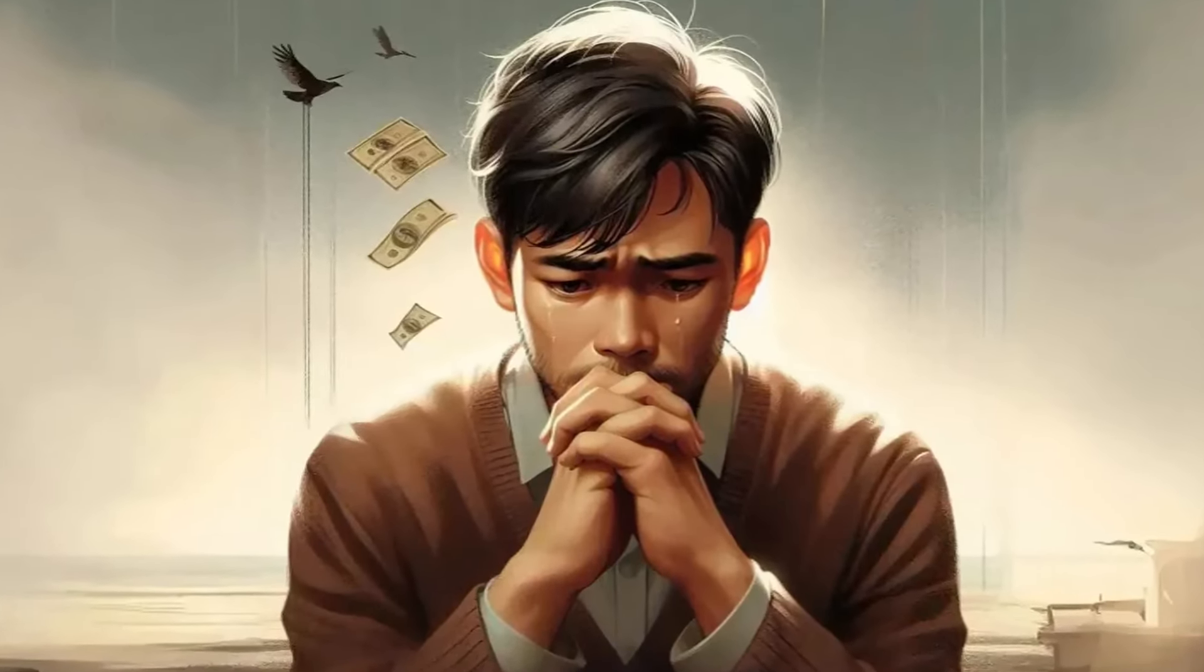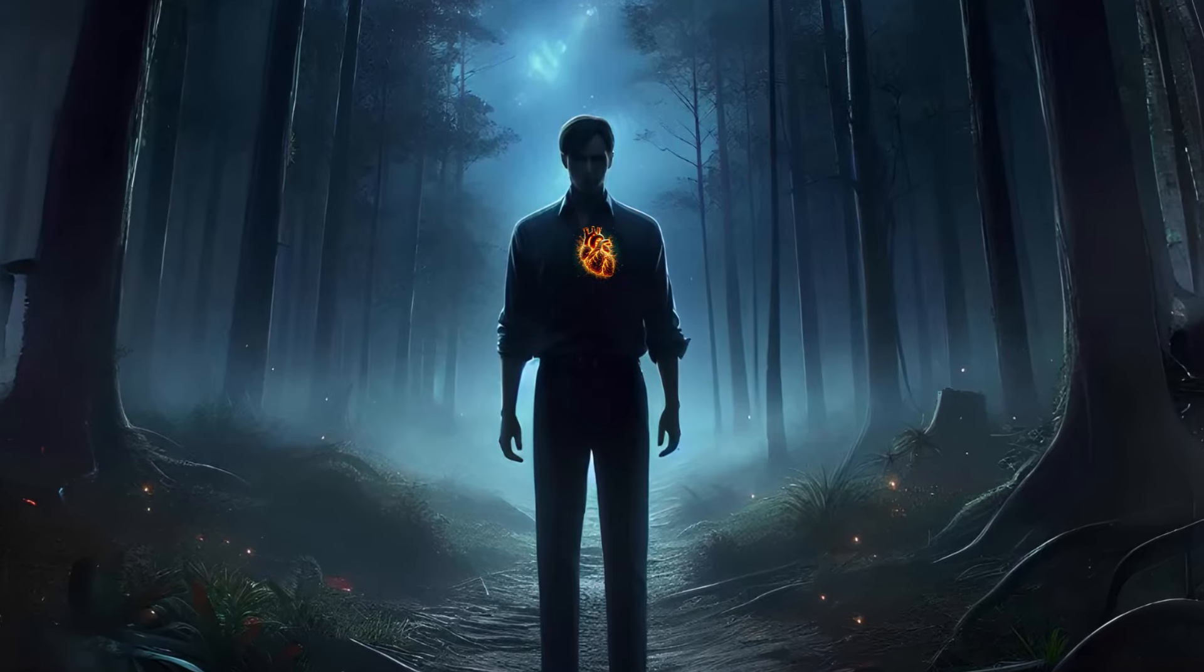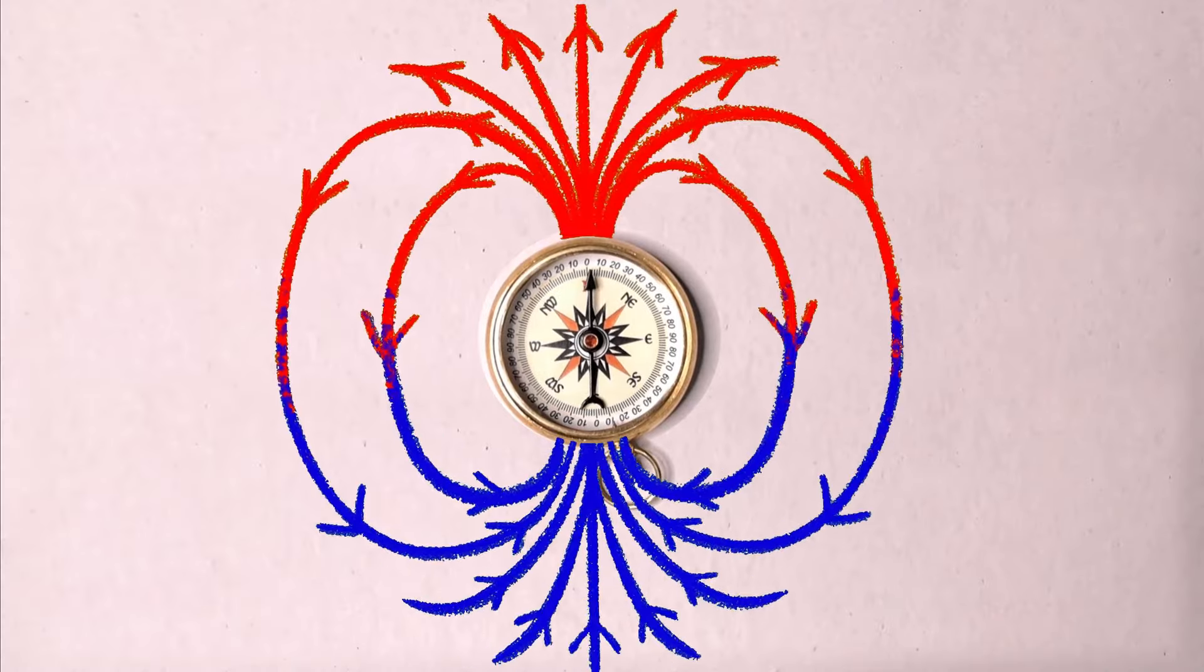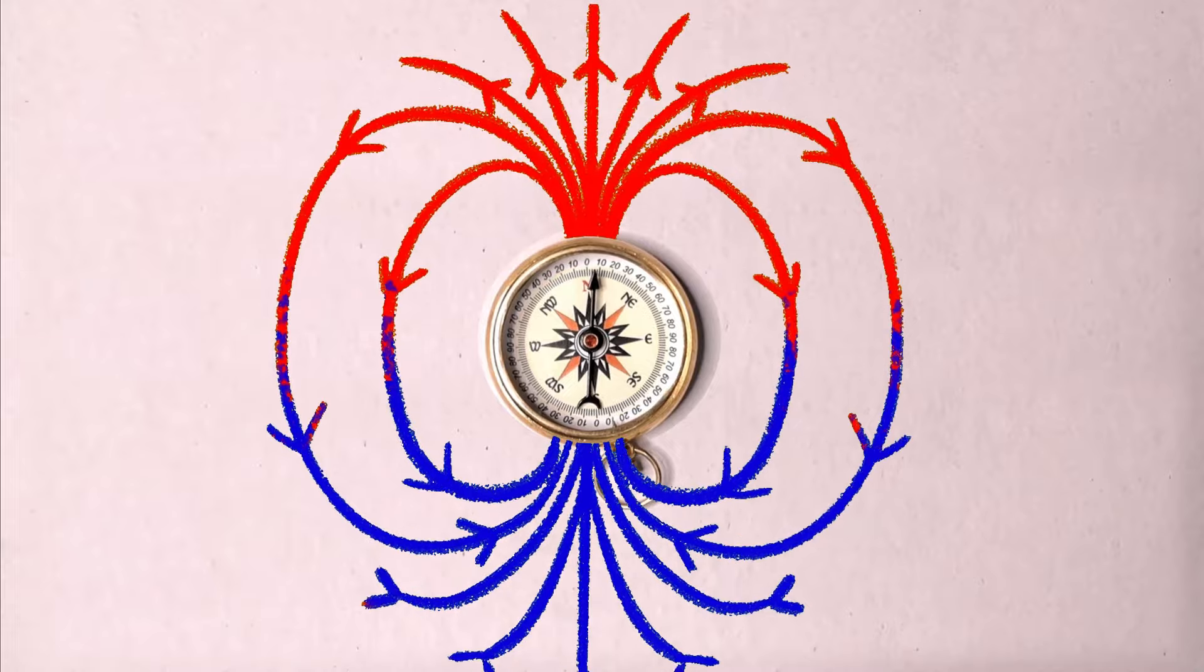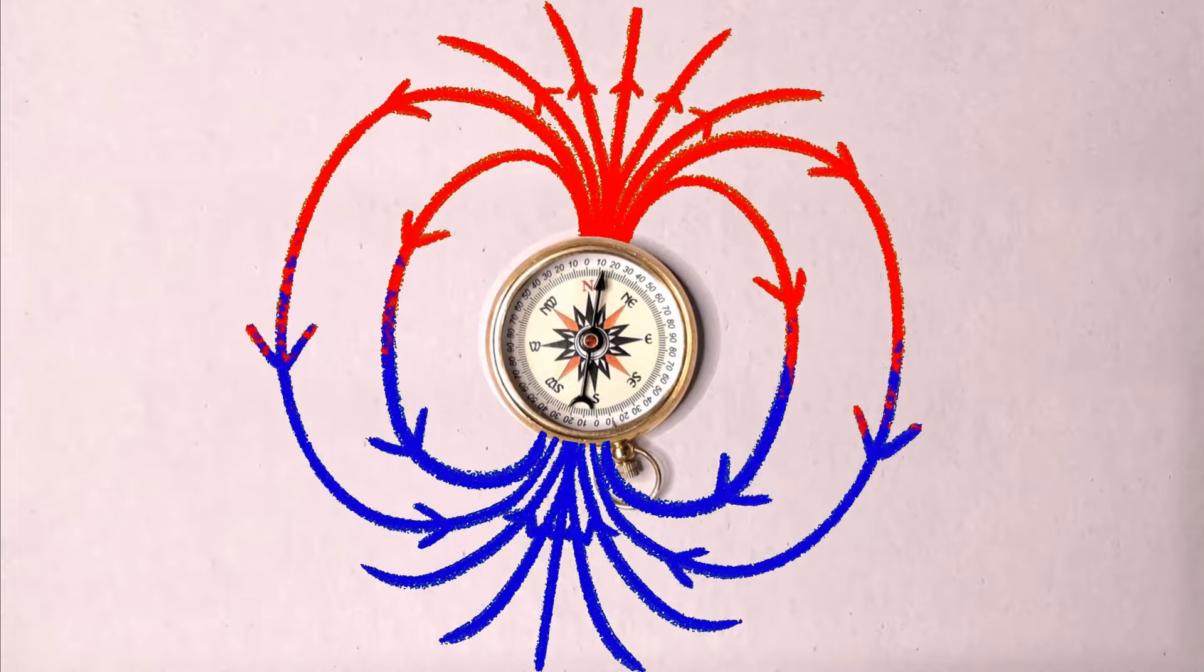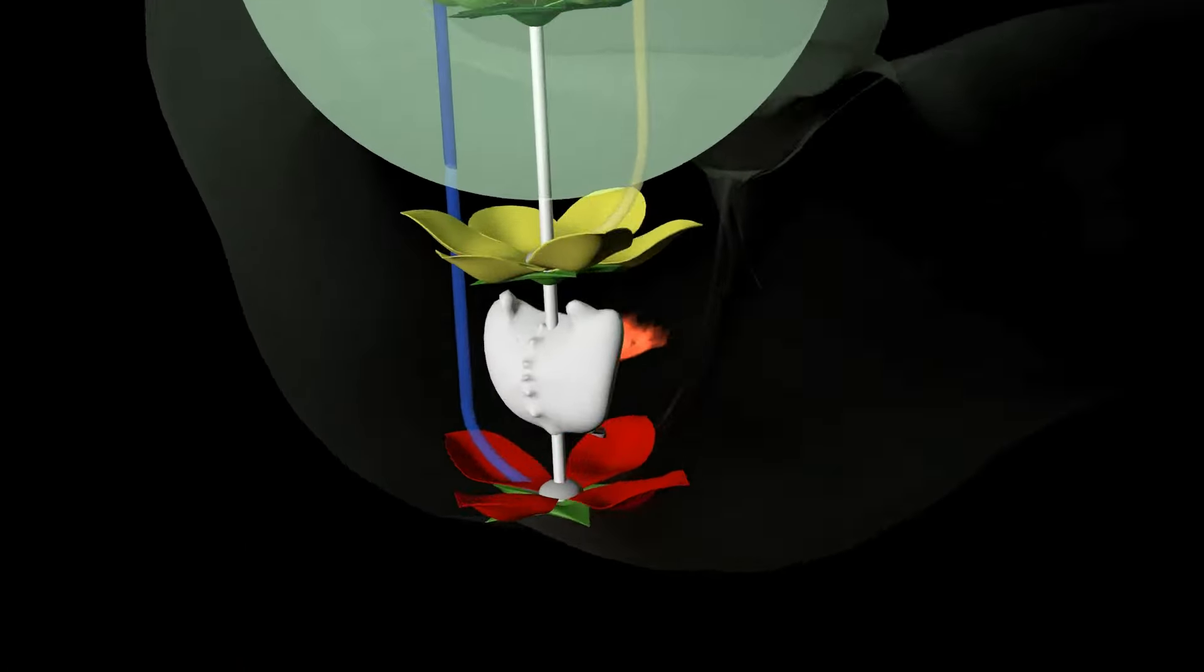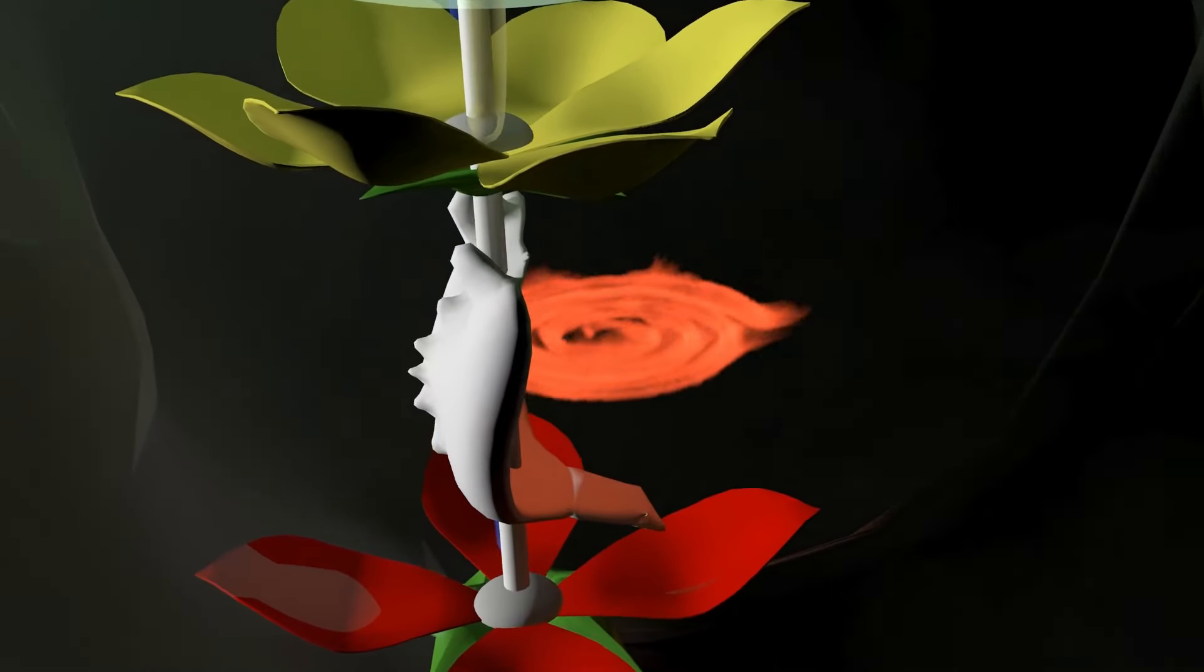To know the right direction in life, there has to be some inner guiding force. For the compass, it is its own magnetism which guides it, which aligns it with the magnetic field of the earth. For us, this force is the kundalini shakti, which exists within each one of us.